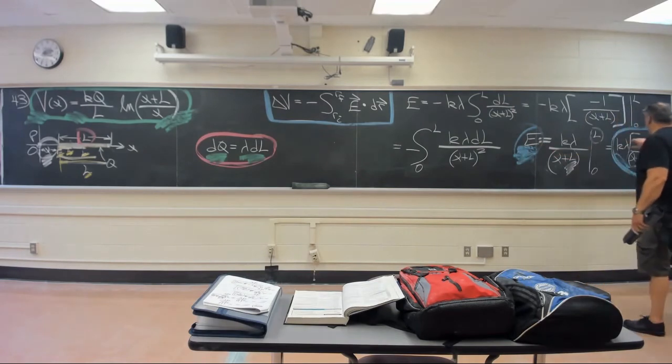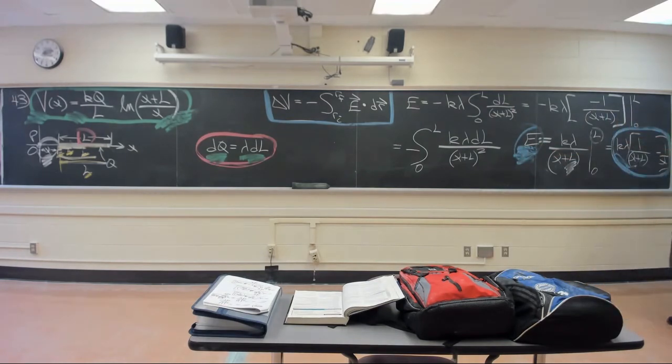E equals k lambda times the quantity, this. Yeah, true. Now what do you say you multiply by a special 1 here called x over x? Get a common denominator. Let's see if we can make this thing look like something. Multiply this guy right here by the special 1 called x over x.